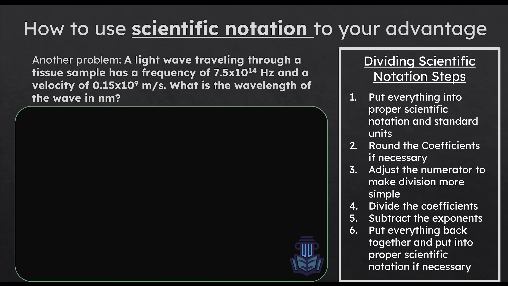Here's another example. In this question we're solving for wavelength. We're given that velocity is 0.15 × 10^9 meters per second and frequency is 7.5 × 10^14 hertz. Step one is putting everything into proper scientific notation and standard units — I'm not confident doing division between 0.15 and 7.5 without converting. We're using v = λf, rearranged so that λ = v / f. The velocity is already in base units, but needs proper scientific notation.